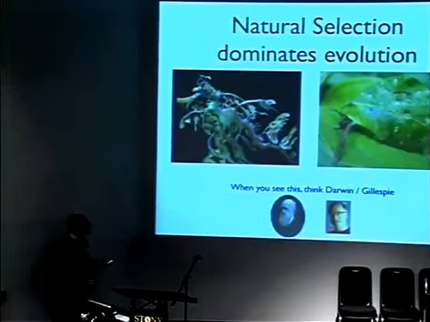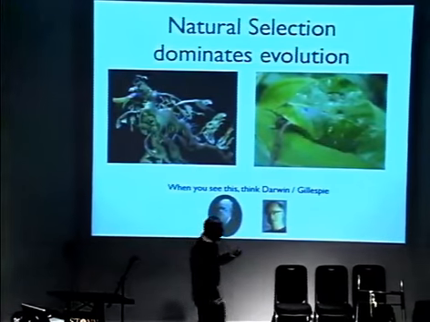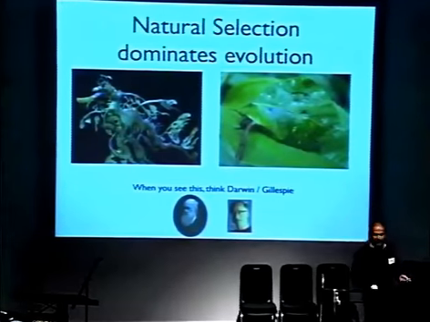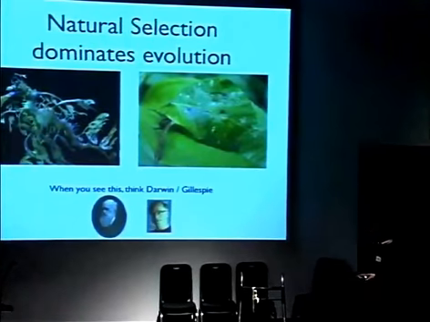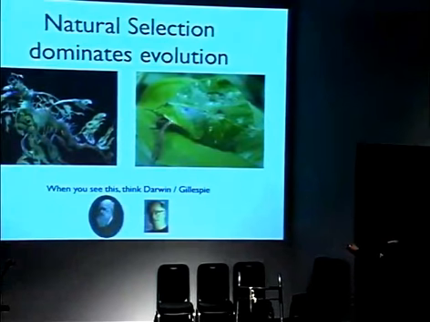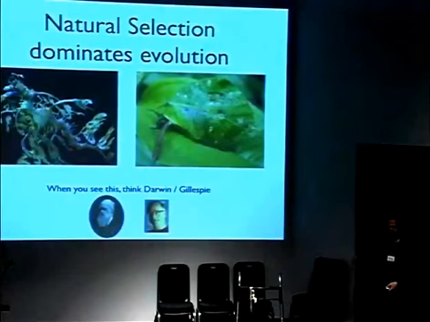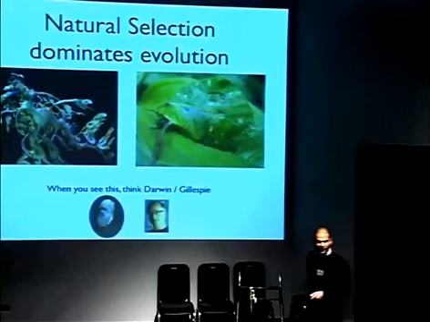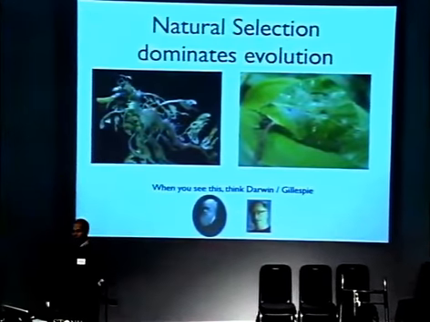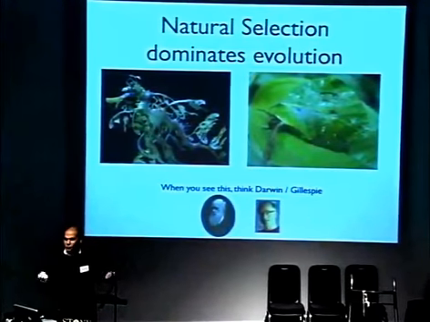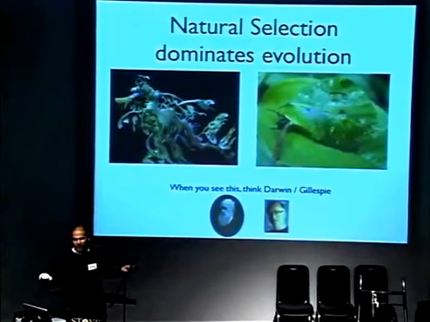Probably not. This is a leaf katydid, another great organism, right? I use this to teach my introductory biology class. It's a bug. It looks like a leaf, and it looks like a leaf down to the point that there's this fake leaf hole in it, okay? Now, who in this audience is going to stand up and tell me that that's the result of stochastic processes due to demography? I don't think any of you.